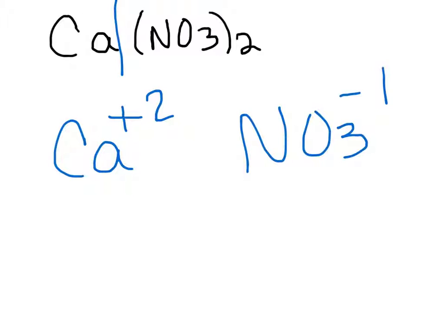Now you don't have to show the 2 nitrates, and you don't want to leave the parentheses 2 on the nitrate either. We want to show that these ions are totally separate from the initial compound, the crystal. And you really would have 1 calcium and 2 nitrate ions, but when we go to write equations with some of these rules, we're only going to want to show 1 of each ion. So just show 1 of each ion present.